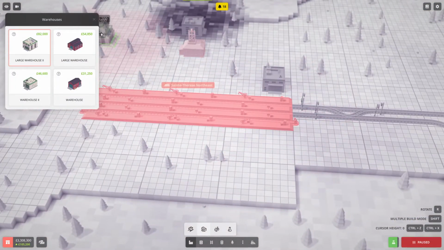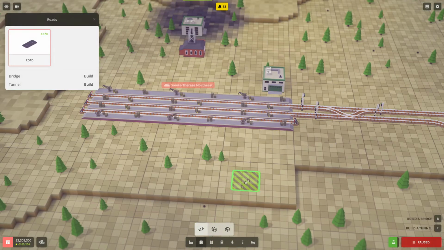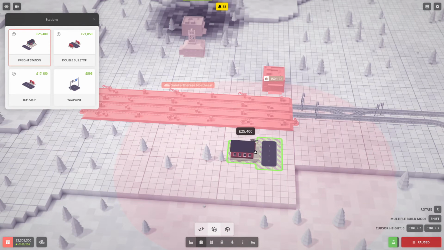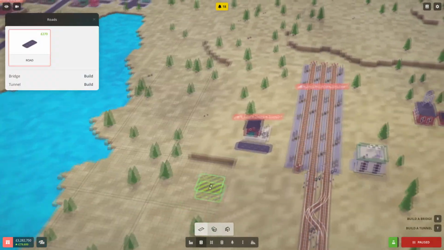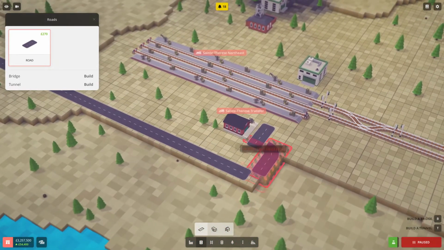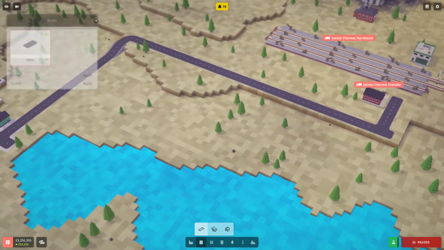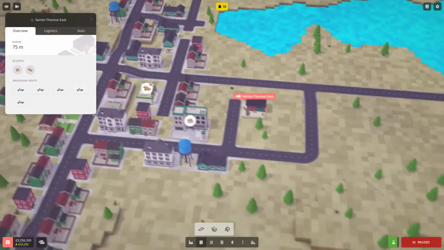We've got the warehouse here. We don't need the warehouse, do we? What we do need is a road connection on this side. Put the road connection there. Then run a road like across and come down to there. And you can connect to there. Who's delivering here, isn't it? It's this route here.